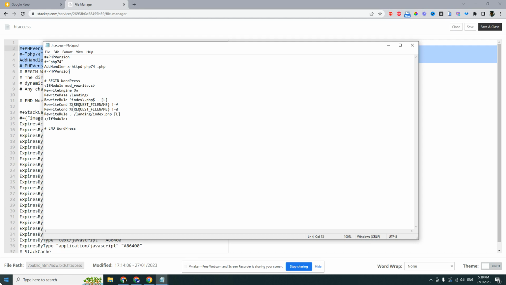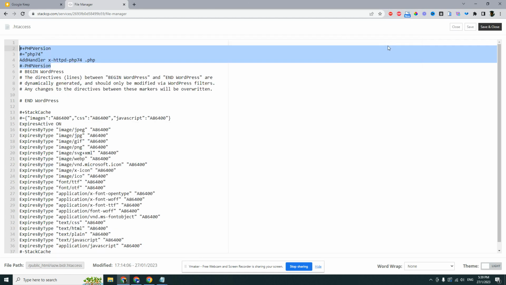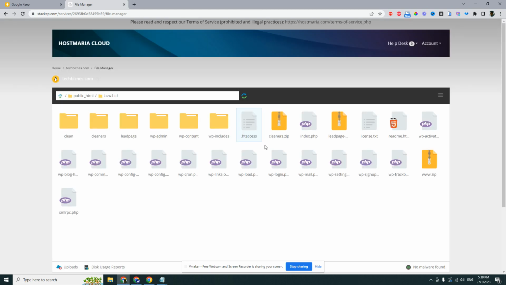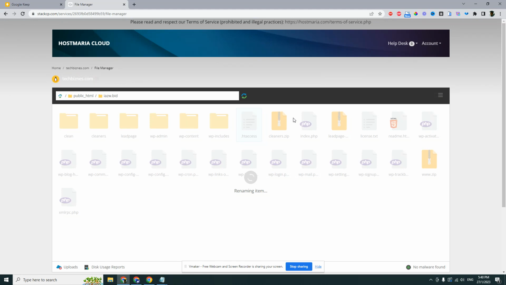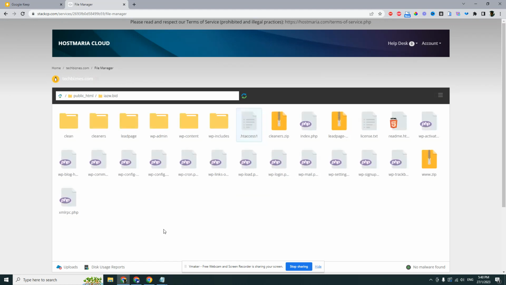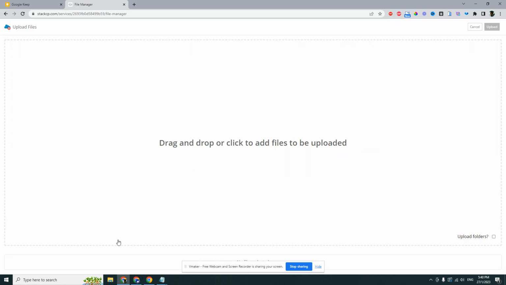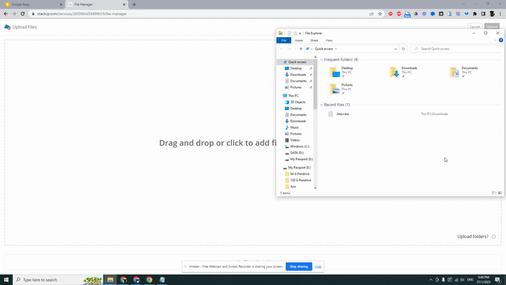Okay. Now let's close this file and rename it to a new name. Let's rename it and call it one. Okay, rename it. And now we need to upload the new file, the file that we just created. Okay, we just need to upload here.